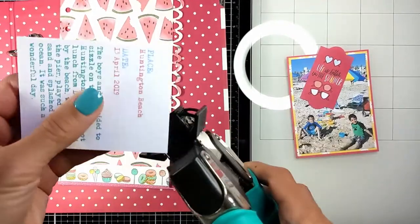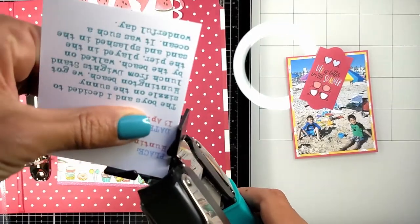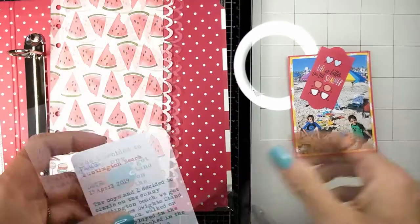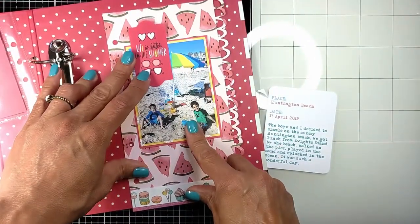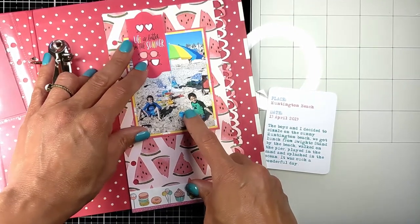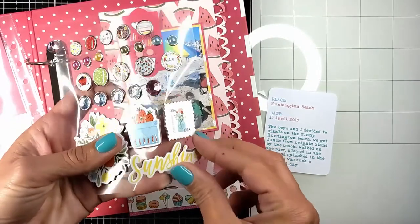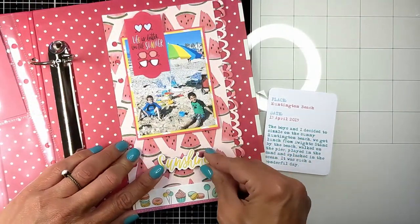And this is my journal. This day was Huntington Beach. And I'm going to go with the oldest memory first, and then I'm gonna add on top because it's gonna be an ongoing summer album for my summer memories. So I printed many of the photos that I loved from our summer memories, me and the kids. And this is the oldest one, so I'm gonna start with it, and then the newer will come on top. So this was a fun picture for them on the beach.